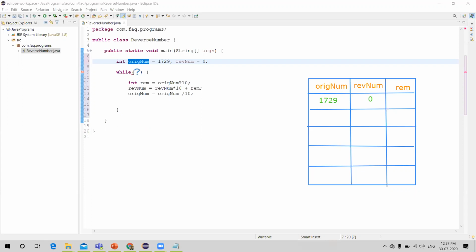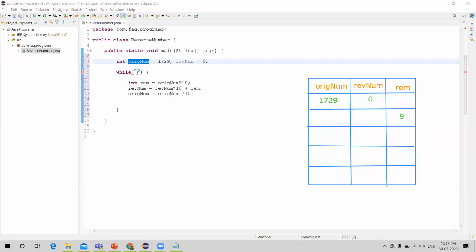Now let's go into the while loop. Let's say, for example, this while condition is true for now. We'll get back to this condition later. Let's say it is true for the first time. It enters. Now we are going to calculate remainder. Original number is 1729. Percentile 10 is when it is divided by 10. What is the remainder I get? 9. So in this iteration, I should be writing 9 here. I'll be getting remainder as 9.